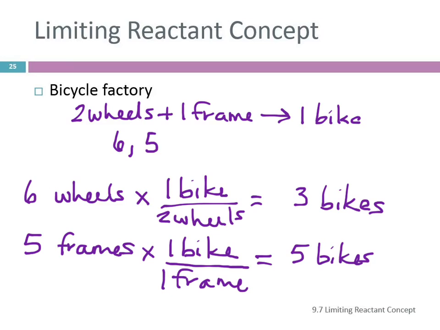But have you ever made a recipe where you used up every single ingredient you had just exactly the right amount? That doesn't happen, does it? Making sandwiches, making cookies, nothing happens like that. So in real chemical reactions, there is usually one reactant that limits the product. So that's what we're looking at in this section.